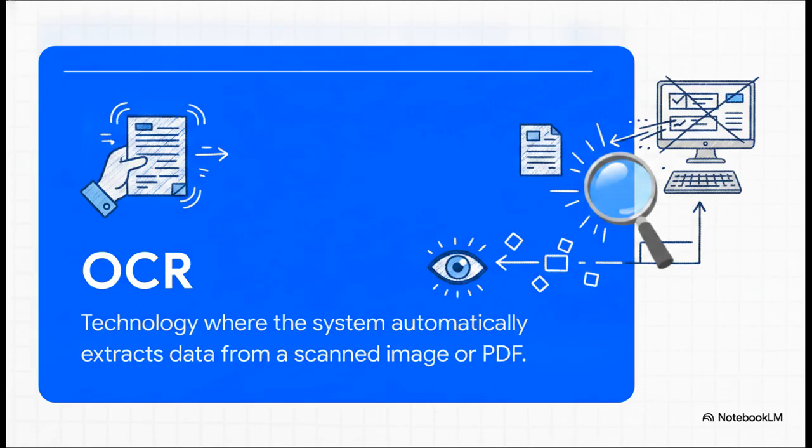In the old days, you'd have to sit at a keyboard and manually type out every single PO number, maybe squinting to figure out a vendor's terrible handwriting. But now, we use OCR. This technology automatically extracts data from a scanned image or PDF. It's essentially AI acting like a human eye, reading the image and instantly pulling that vital data. No manual typing required. It is a real game changer.